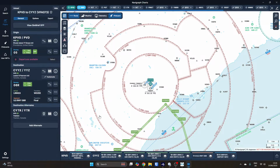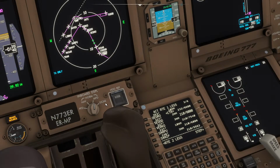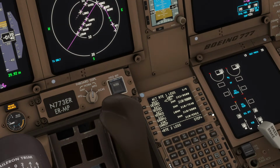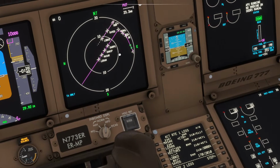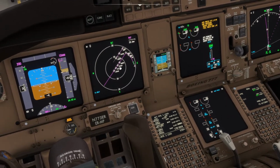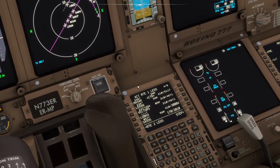Final add. So there's some vector work going on here for us to sort out. Although this is saying, yeah, it's got the same thing here, look. So if we go step, step, step, step, step, step, you'll see a discontinuity again in a moment. Oh, we got vectors, yeah, so it says vectors. Which is what you're expecting as you come along here, for ATC to give you instruction to make the turn back towards the final approach. So that's all good, that's fine. We don't cut that out of our plan, we leave it there, and we'll just go selected mode at the final part of the flight plan.